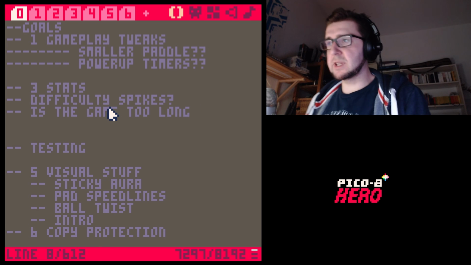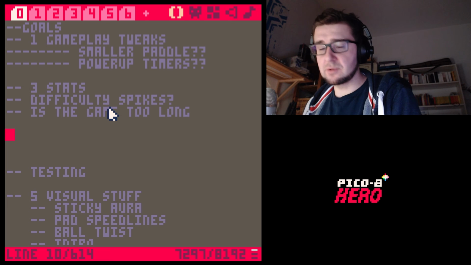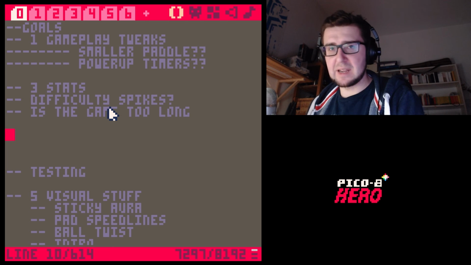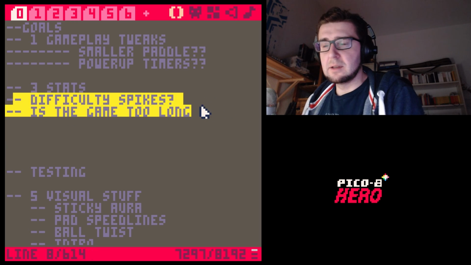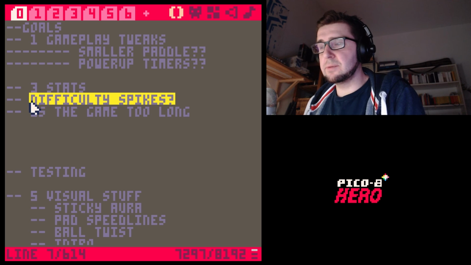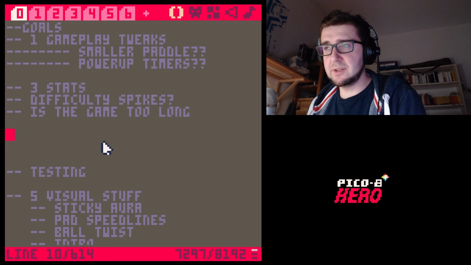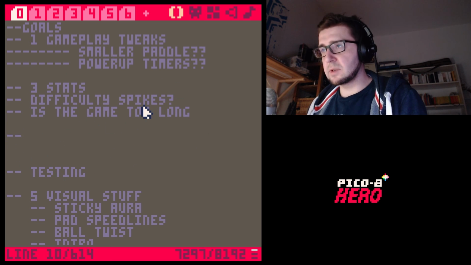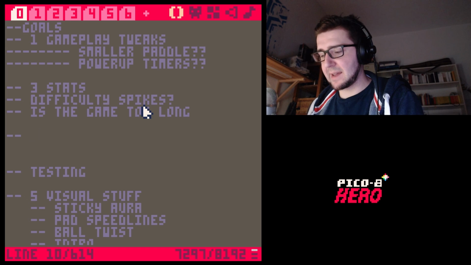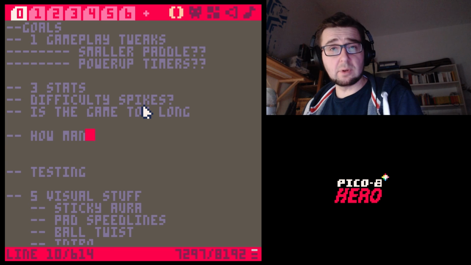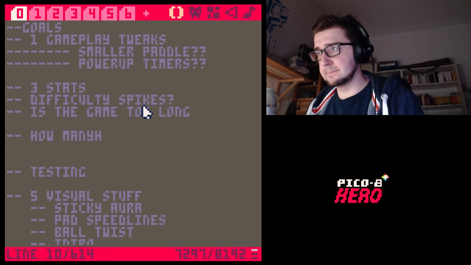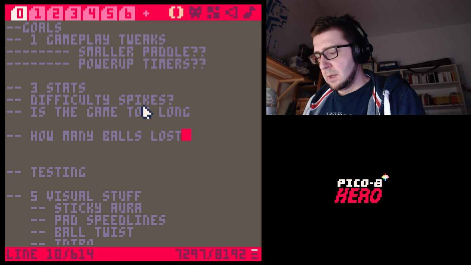So the question is, what kind of stats are we tracking if we only have room for 2 numbers per level? Obviously these are all questions that I think we can track if we just measure some values per level. The values that we might measure is how many balls we lost on a level or across all games. That has a problem.